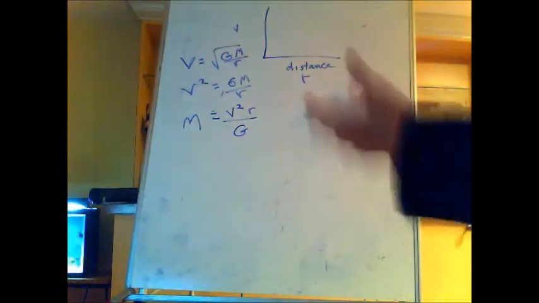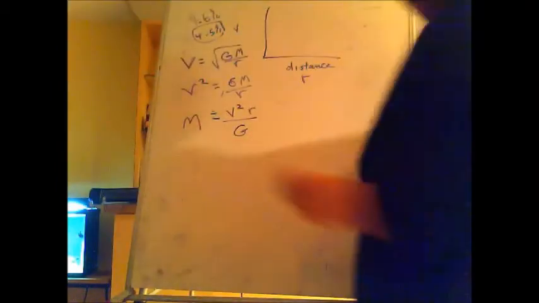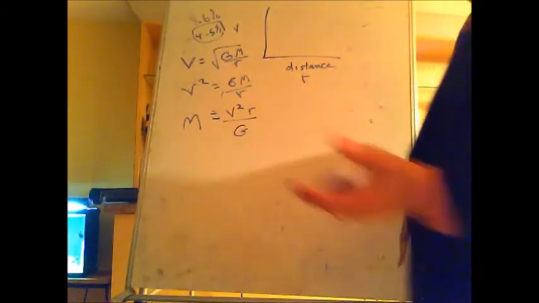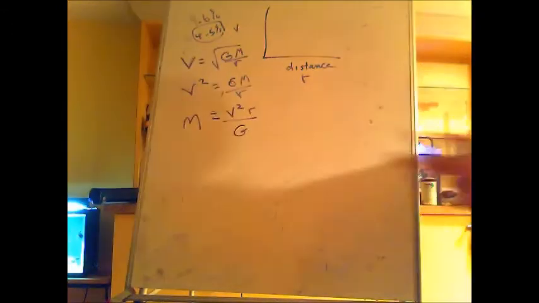When we do that, we always find that the mass we derive from this equation is much greater than the mass that we get from other sources. When we try to add up all of the visible mass that we can see in the universe, we get a very small percentage. Some numbers say 4.6, but somewhere around 4 to 5% of all the matter that we can actually see, that we can visualize, is what we would consider to be normal matter. So where's this missing 95, 96%?